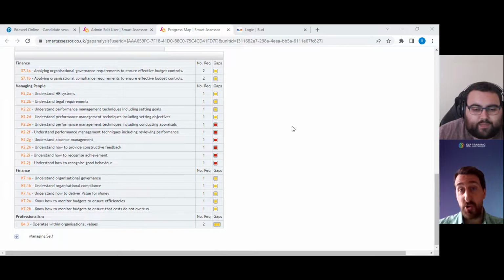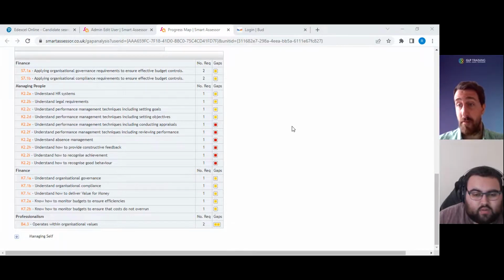Okay, so you use two different ways of managing performance. Generally, you'll probably do it day to day as well, giving advice, passing on knowledge. But in a more formal setting, you can conduct appraisals and review performance within one-to-one sessions. So for you, it makes sure that the standards of the individual are set and meeting criteria, but also that will then make the team meet standard as well.